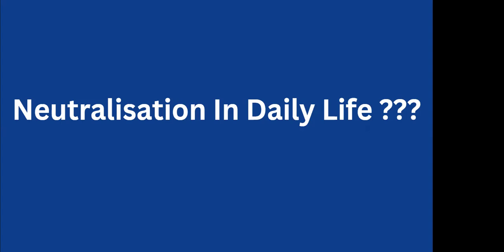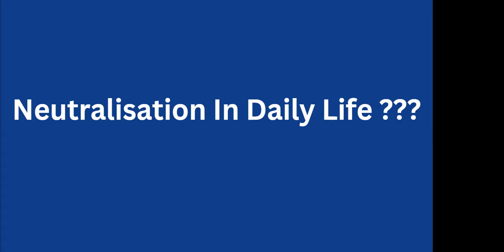That is one example. Other than this, a very basic example, you are going to experience it in summers very frequently if you don't have good digestion. I gave you a hint again. It's in your digestion itself. When you feel acidity, you used to drink Eno or you used to have Digene. That is the neutralization in daily life.